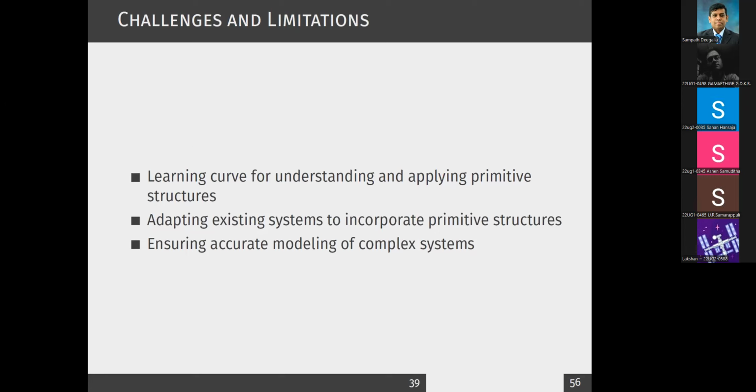Right. The challenges. Although I explained the make a table example, which is a very simple one, applying this to a very complex software system, for example, is very challenging. Because the first thing is, how do you identify the structures, like their relations? And then once you identify these structures, how do you map them to the functions? That might take time, right? And you have to make sure that these models are accurate, because otherwise, when you implement, there might be issues.